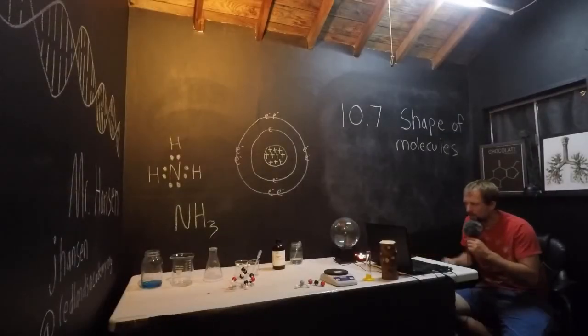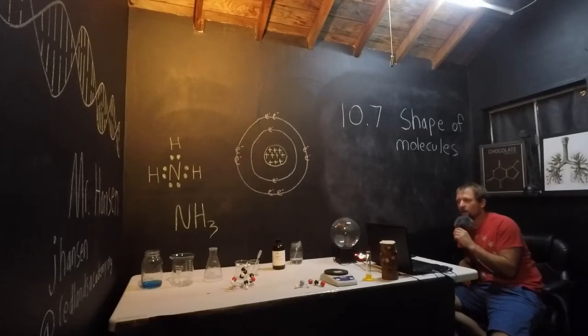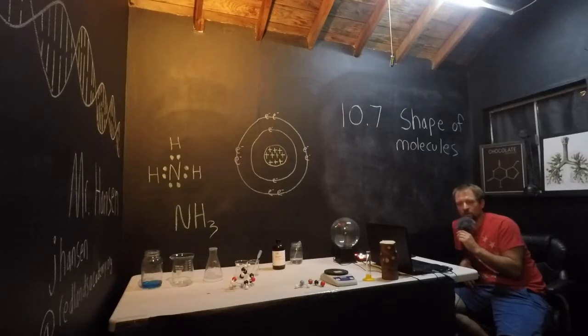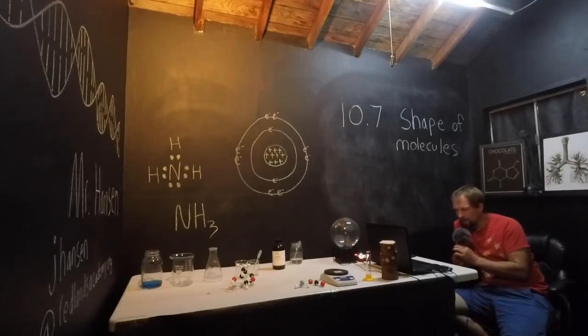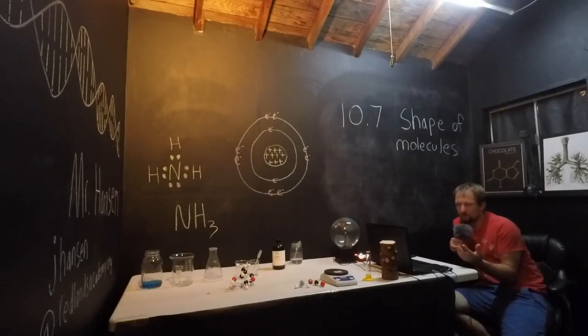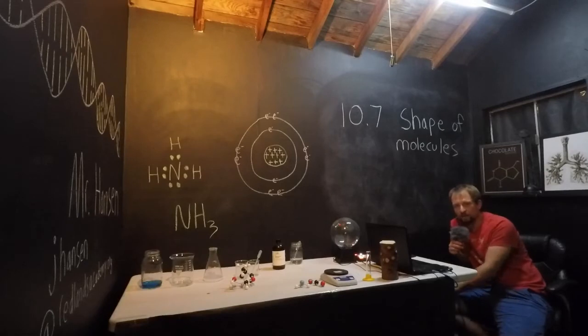All right, folks. Well, here's lecture 10.7 for you about the shape of molecules. So we've looked at so far electron arrangements around certain atoms within a compound, and we've looked at how to draw those Lewis dot structures so that you're showing the electrons for where the atoms are bonded to each other, and you're showing lone pairs if they exist. And so this topic that we're going to look at today, right now, in this video is showing you what shape do these molecules take when you're finally done with that two-dimensional drawing.